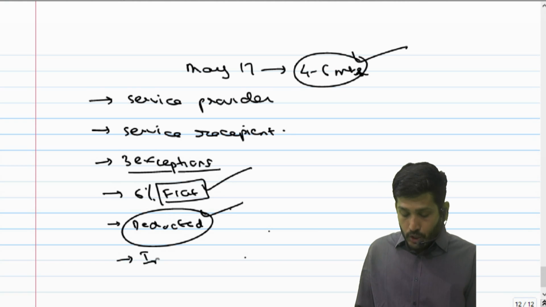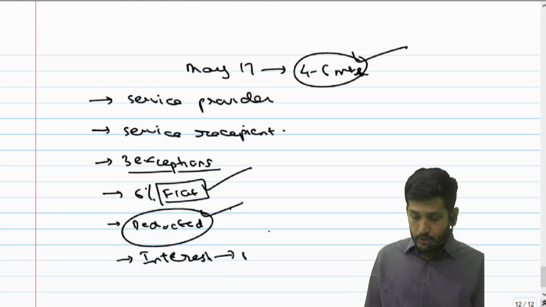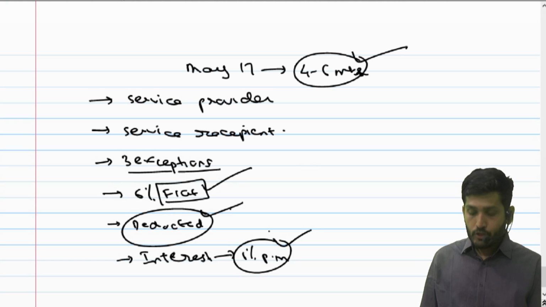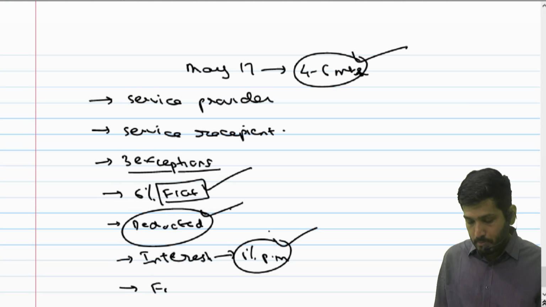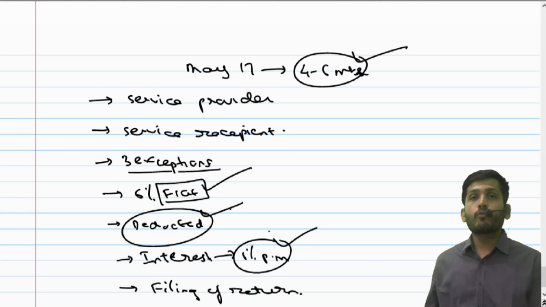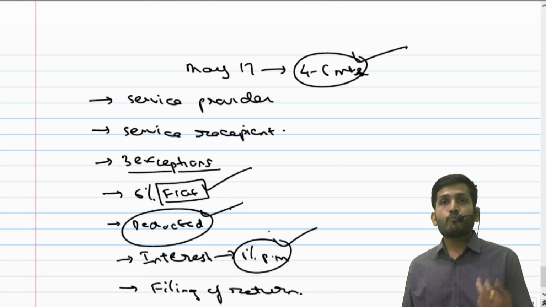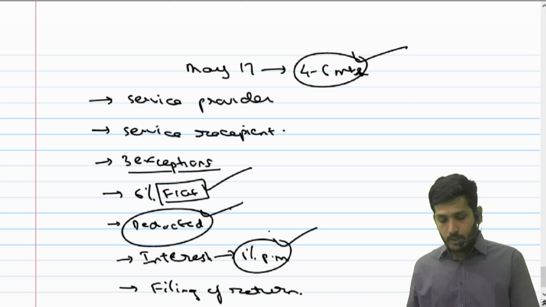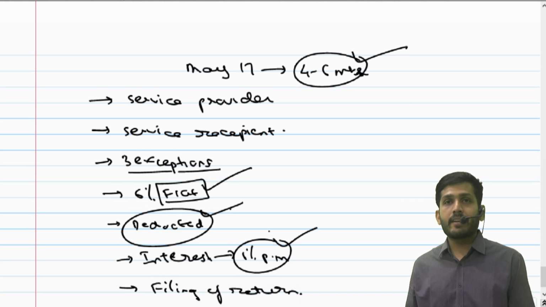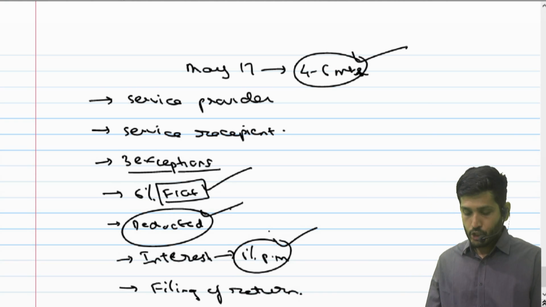Further, this may not be that important, but you need to remember the interest clause: 1% per month or part of the month you have to pay interest where you are late in making a payment. The next one, again not that important, but you should be aware of it, is filing of return. The return has to be filed annually, by 30th of June from the end of the financial year. Then there is a provision for filing a belated return and revised return, for which the time limit is the same, which is 2 years from the end of the relevant financial year.